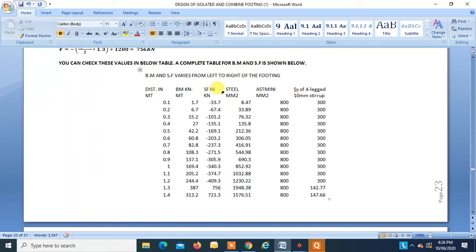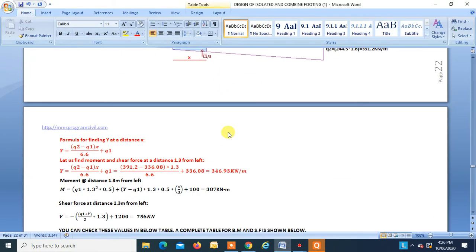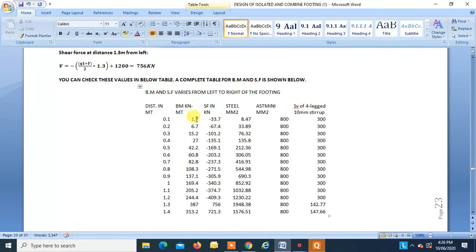This is bending moment. This is shear force. Don't get confused. This is steel. This is EST minimum, and this is spacing of four leg shears. So for different distances, I have taken distance from 0.1 to 6.6 with an increment of 0.1 meter, from left to right. So these are the moments at this distance and the shear force at this distance.